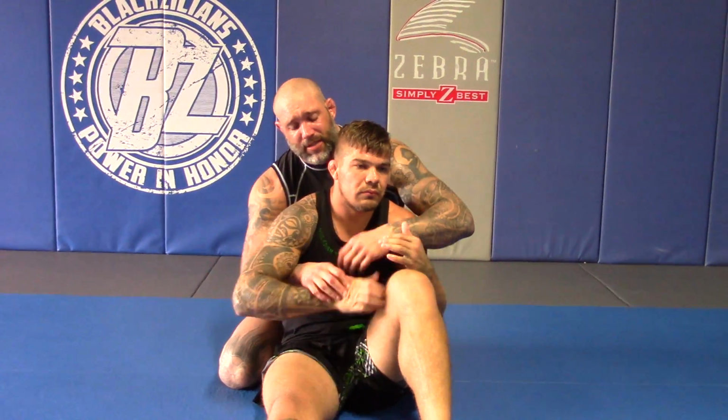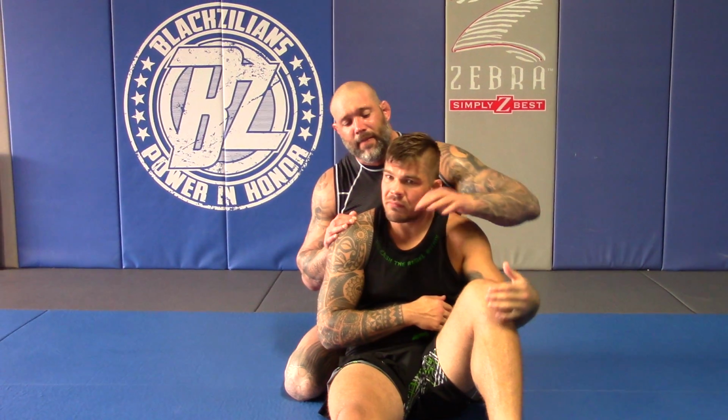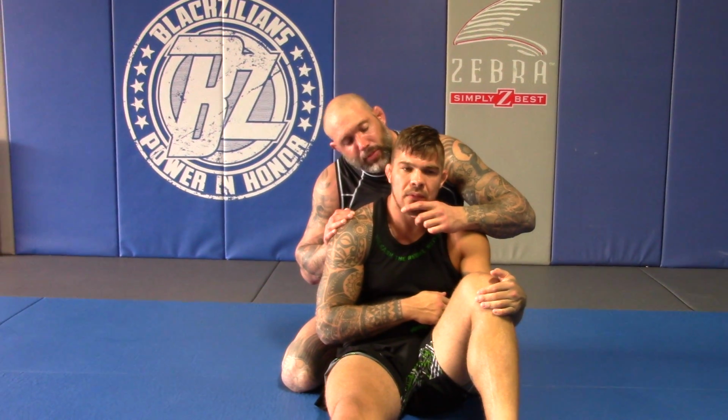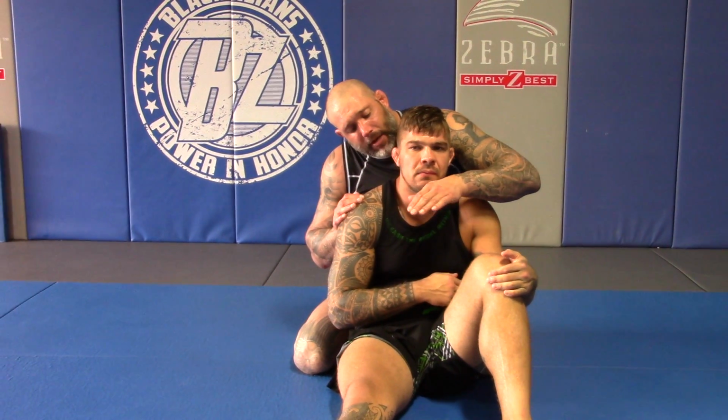when I go for a crossface here, too many guys crossface on the upper part of the face. Okay, he's not gonna break because of that. I have to crossface and use this right here, bottom jaw. That's the weakness. That is the weakness. That's what I attack. So I'm gonna go here. So when I crossface, I'm gonna use the back of my wrist and grab right there. See, I'm on his chin.